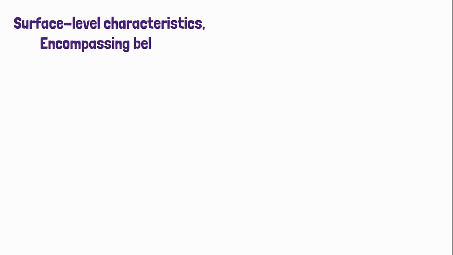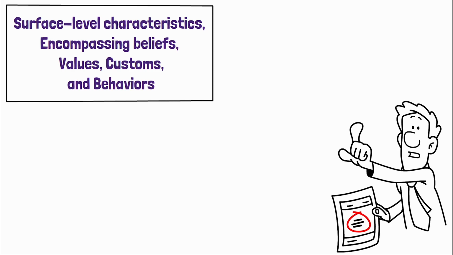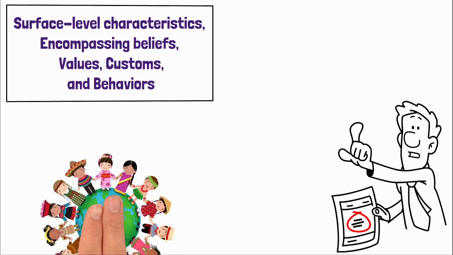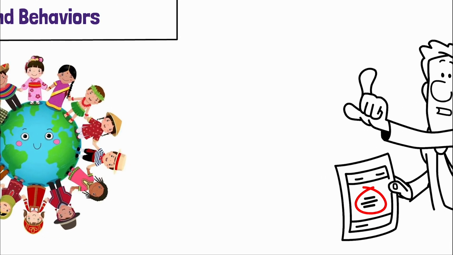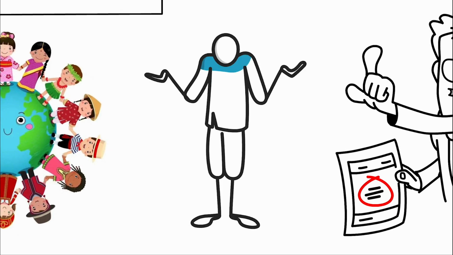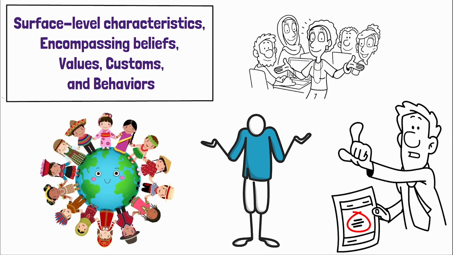Culture extends far beyond the surface-level characteristics, encompassing beliefs, values, customs, and behaviors that shape a person's worldview. These elements are not confined to any one cultural group. They exist in myriad forms within the global tapestry of human experiences. Hence, when people claim they lack culture, they may be overlooking their participation in a broader, shared cultural context.